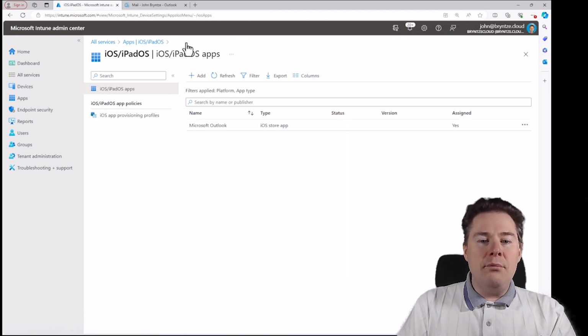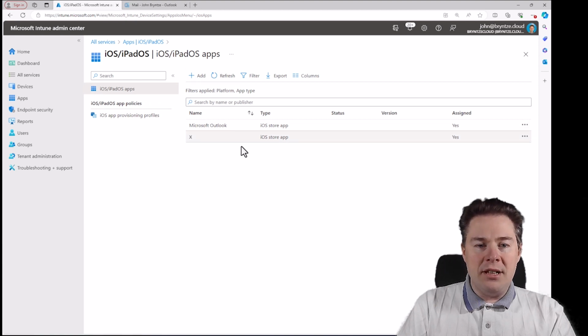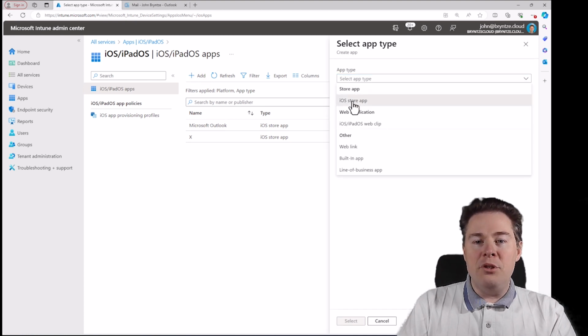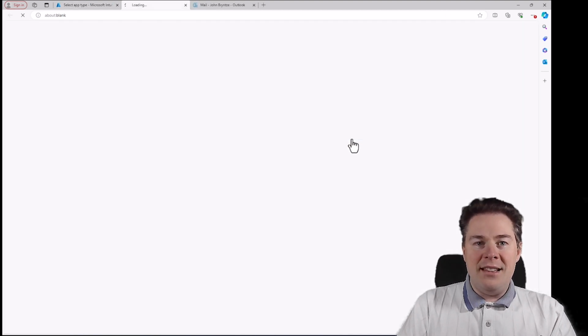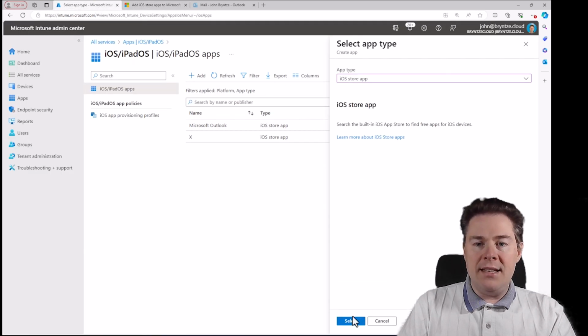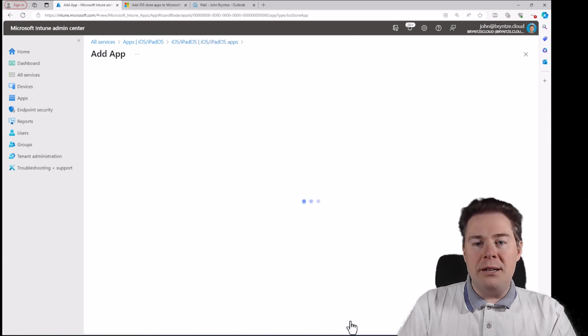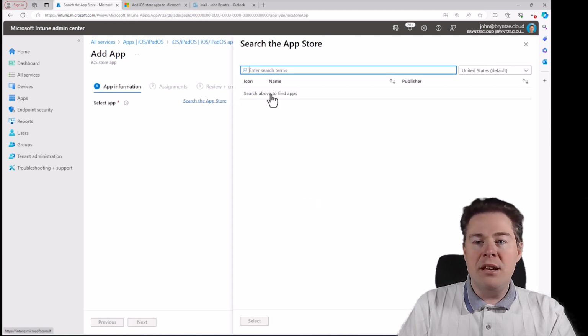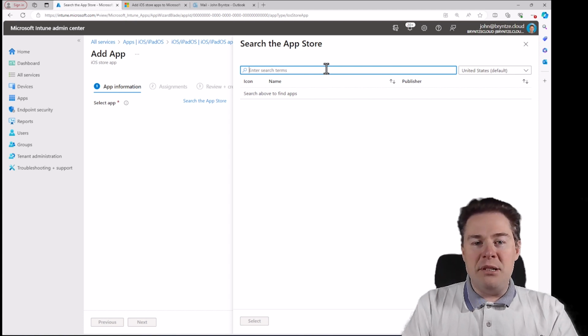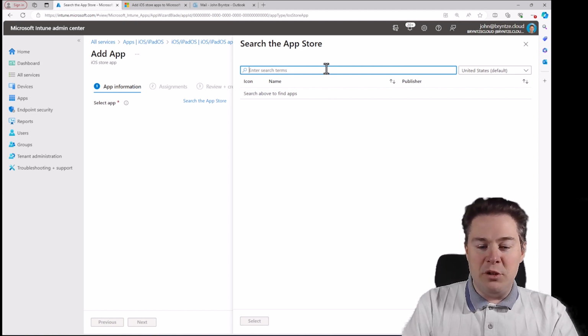Okay, let's do one more app. We can do, let's see, refresh here so X comes up. You should have company portal if you use corporate enrollment. Oh, why did I click there? Select. We have already manually installed ours, but if you enroll corporate from Apple Business Manager, then you will want to have a company portal also.